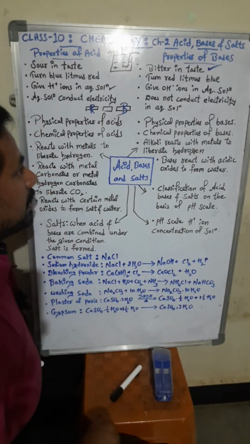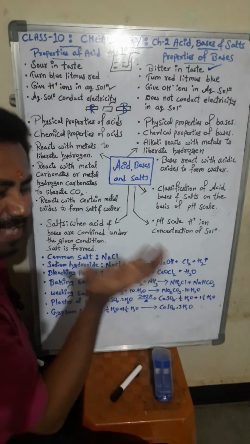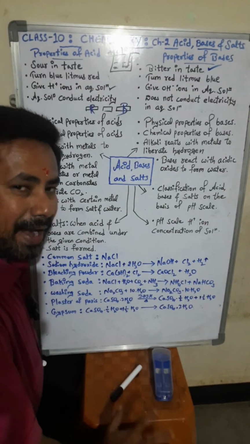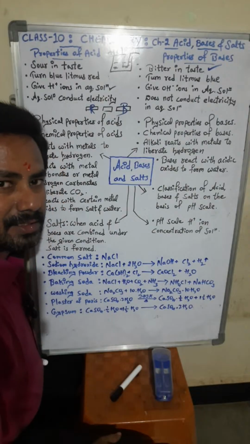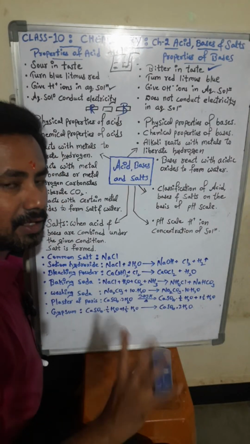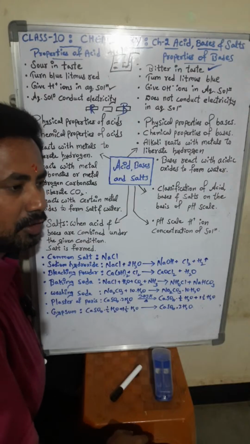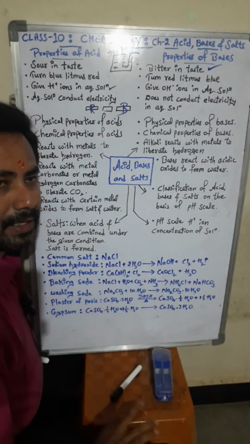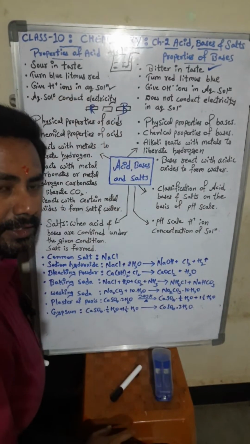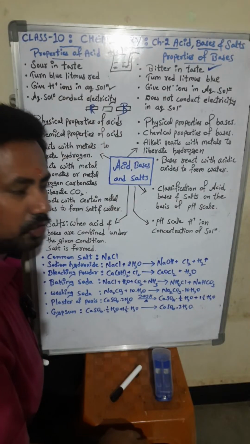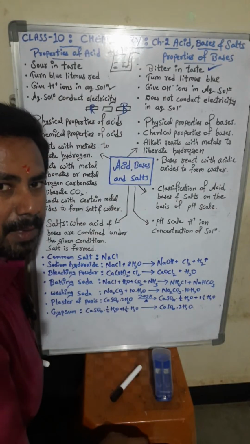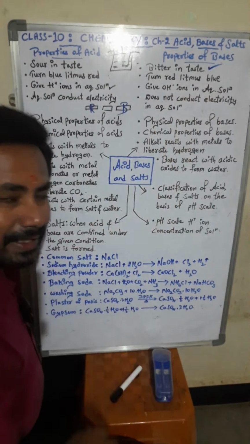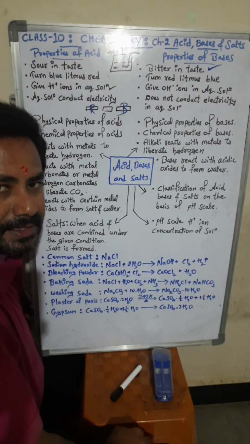So I want to tell you one thing. If acid is given to you, if you put the red litmus paper, what happens? Nothing will happen. There will be no change in the color of the litmus paper. If you put blue litmus paper in acid, it will change to red color, as we have already studied. If base is given to you and you put litmus paper in that, which litmus? Red litmus. It changes to blue, which means the given substance is a base.